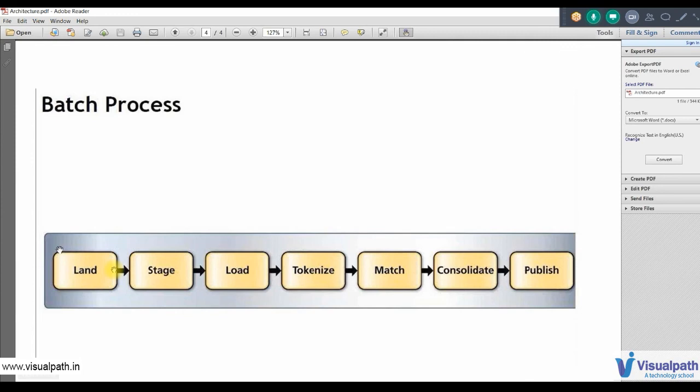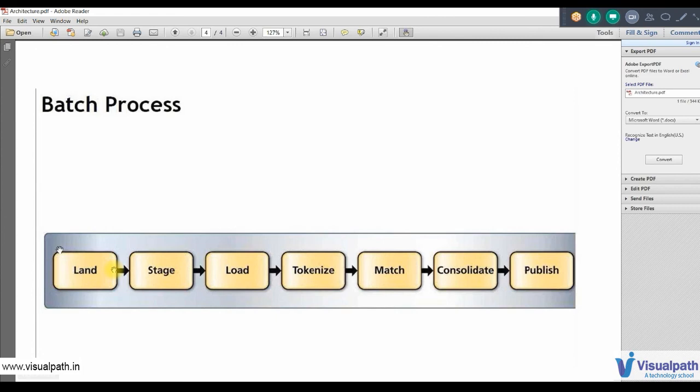you try to create the match pairs, right? That's what we discussed earlier. Creating the match pairs comes under the process called tokenize. Once that is done, we need to run our match rules, so we need to run our match job. Once you run your match job, we identify the similar records, and we consolidate or merge them into a single record. All the records which belong to the same customer, we merge and create the master record.